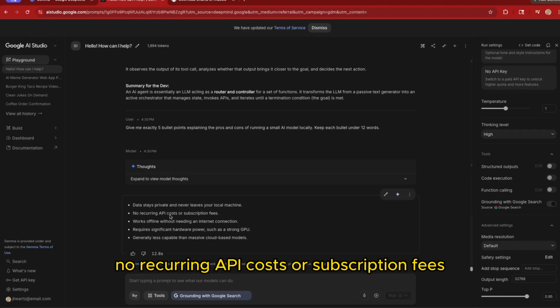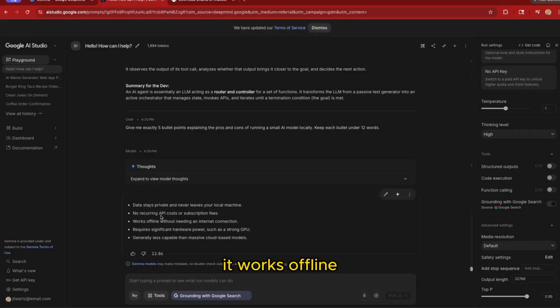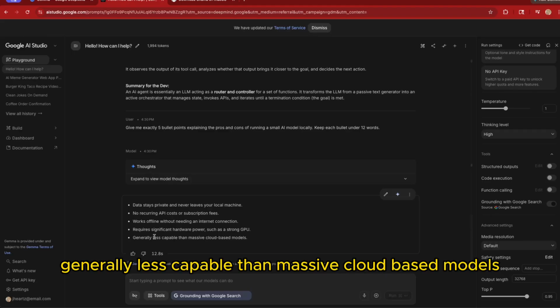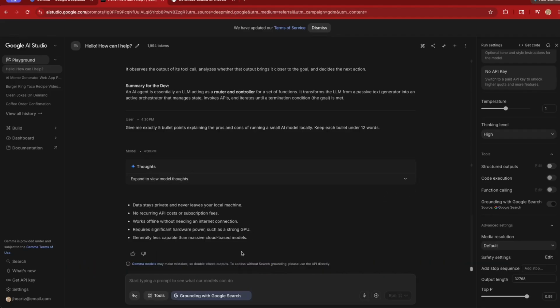No recurring API costs or subscription fees. It works offline without keeping an internet connection. Requires significant hardware power such as a strong GPU, generally less capable than massive cloud-based models.